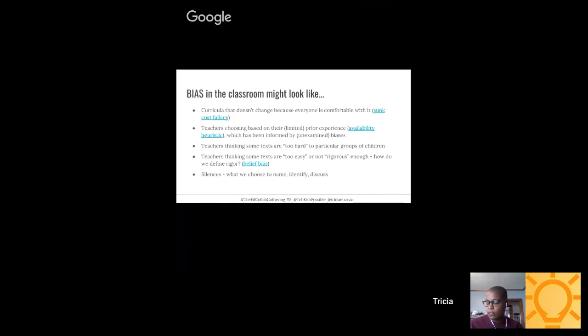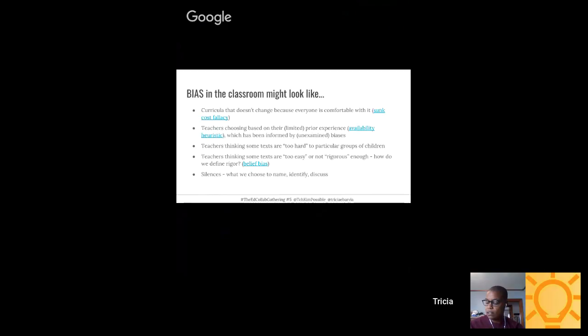It might look like a couple different things here. So first, it looks like curriculum that doesn't change, right? I mean, we love our comfort zones. I think as teachers, one interesting thing is that we are asked to be vulnerable in front of our students every single day. And so people who talk about accountability, they don't understand how you are accountable every single day to a room full of teenagers. And that's the only accountability that really, really matters.